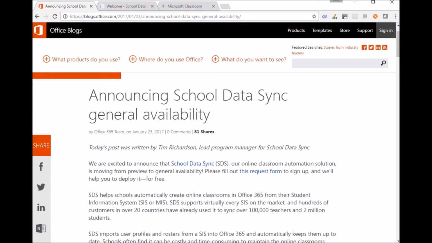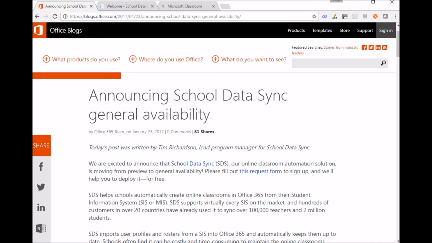So Microsoft have announced the School Data Sync general availability. You may have heard about this maybe at the BET show in January, or you may have read about it on some of the blogs and sites at Microsoft, and you might have also seen it appearing in the Office 365 roadmap. So School Data Sync is getting your school information into Office 365 so it can then be consumed by other services and partners.